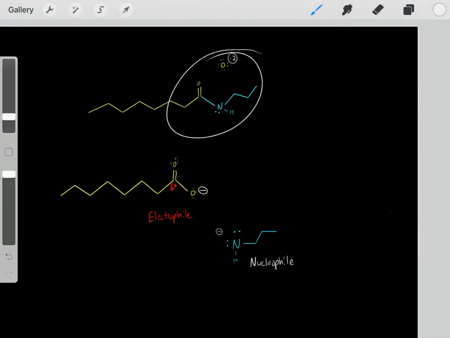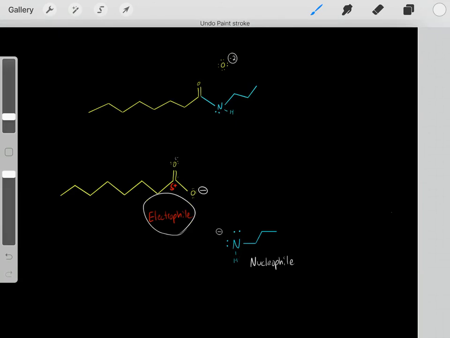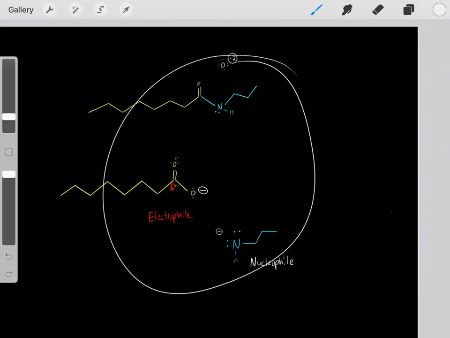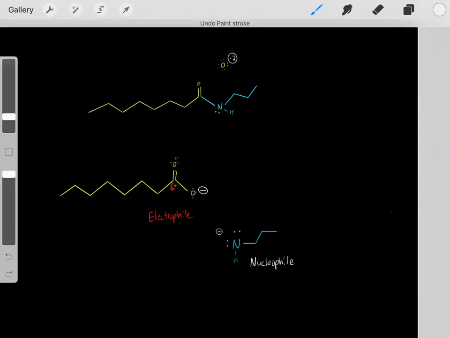However, these products are incredibly unstable. We have this formal negative charge of -2, which is incredibly unstable. So then it's going to react, reforming these original molecules. So just because this is a strong nucleophile and this is a strong electrophile, that means, yes, they're going to react quickly, but it doesn't mean this reaction is going to be very stable. And once this reaction reaches equilibrium, the vast majority of the molecules are going to be in the form of these original molecules.